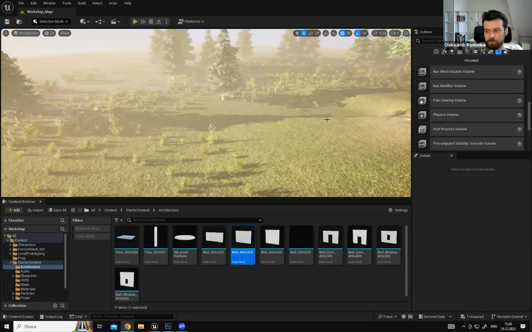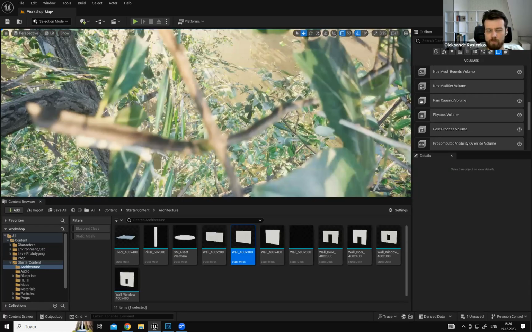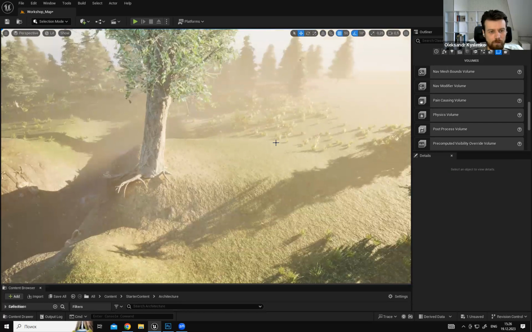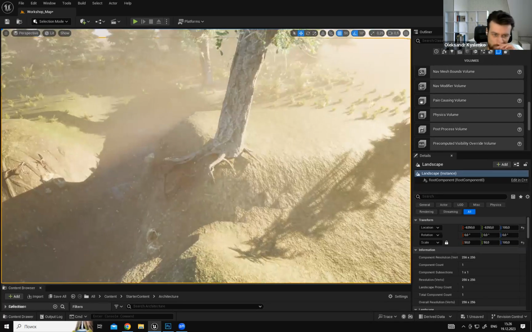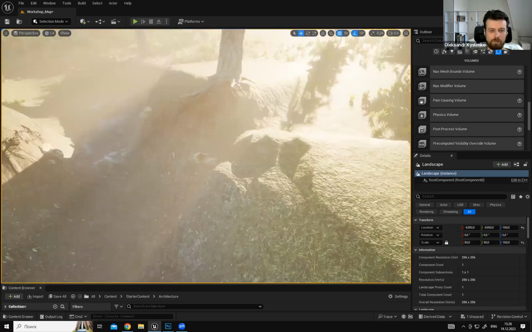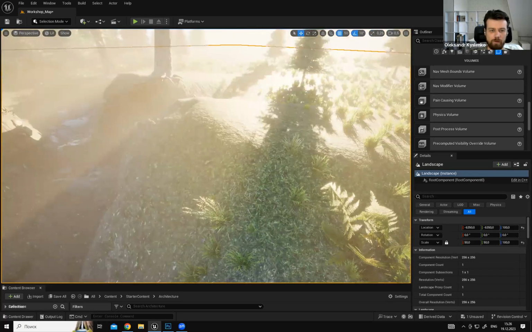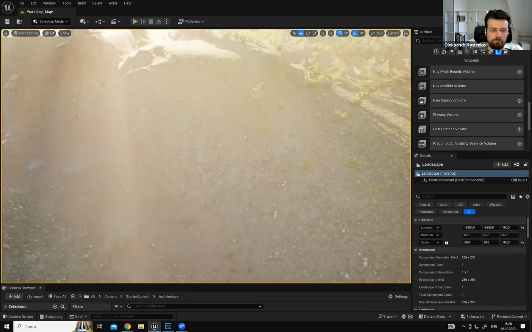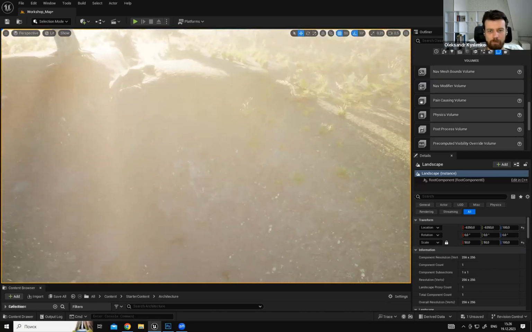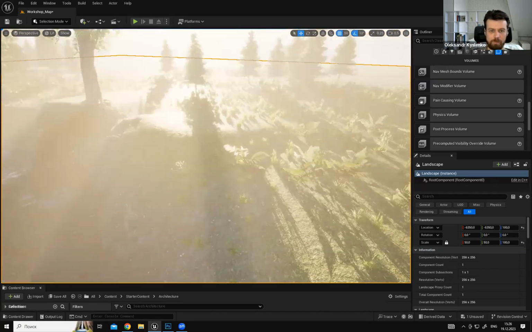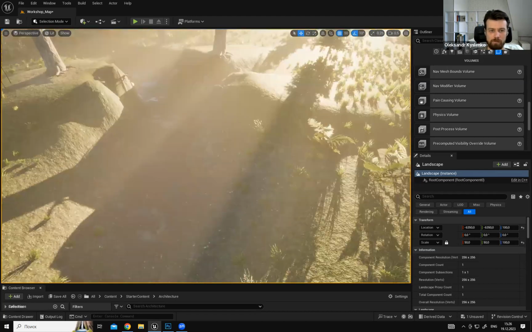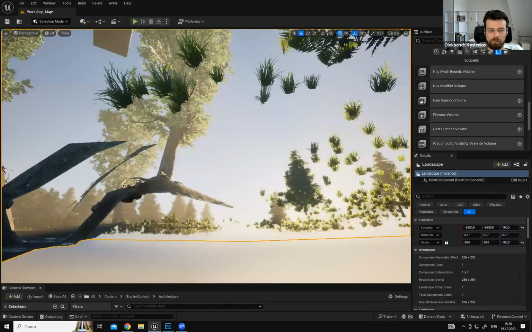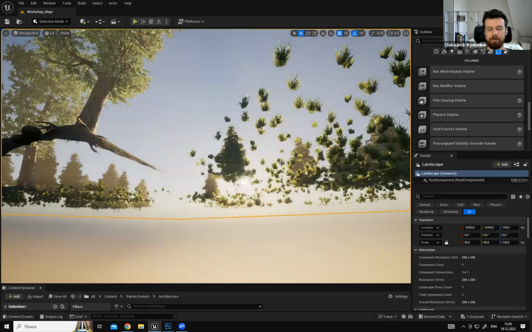So in our case, we will use the modular architecture approach. And first of all, we have to decide where we want our cave to be. Now, the drawback of having a cave instead of just a regular building is the fact that our terrain geometry is actually one-sided. So it cannot be a ceiling.